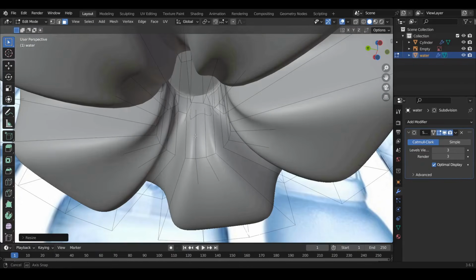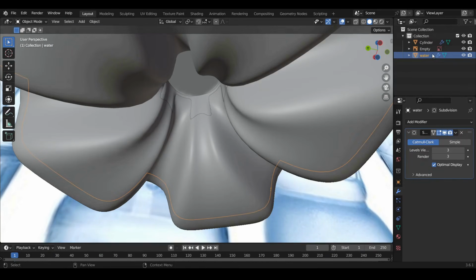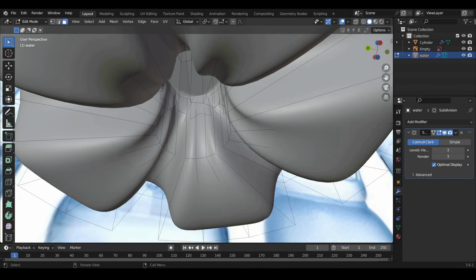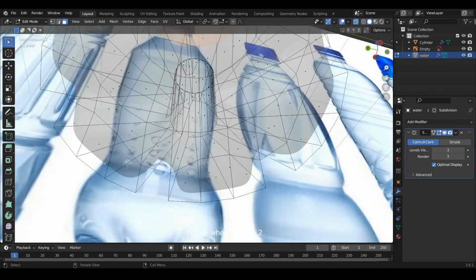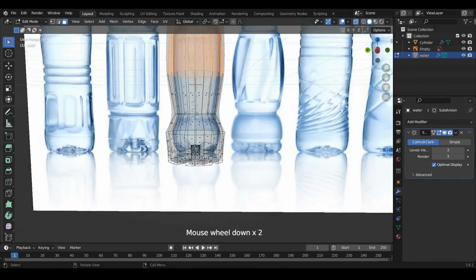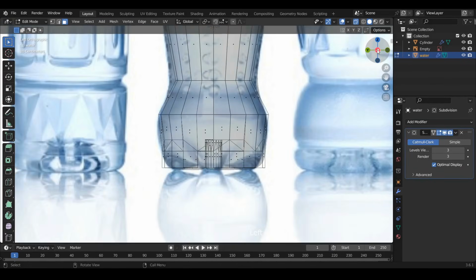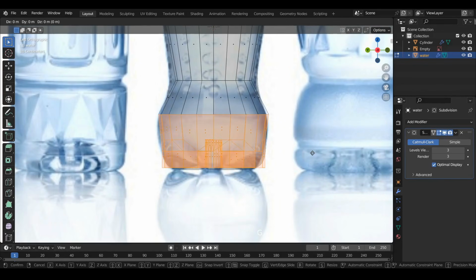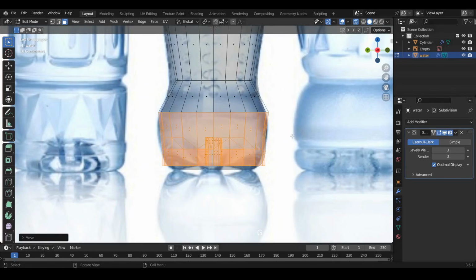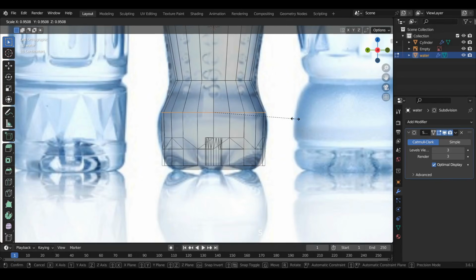And I also saw that I have some clipping through here, so go into edit mode again. Underwater, toggle X-ray, and I will select everything here, and I will move it up just a little bit. And also select this and scale it down just a little bit like that.